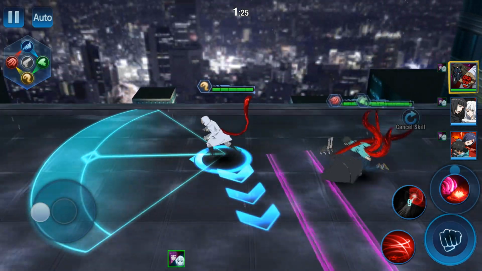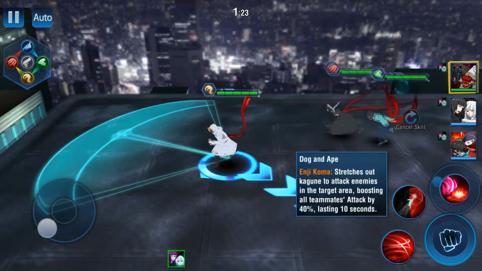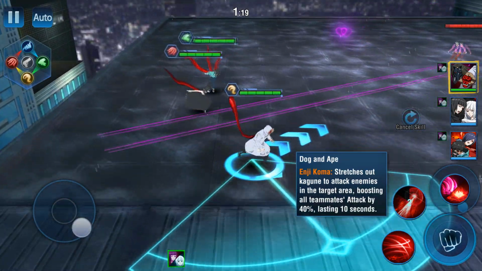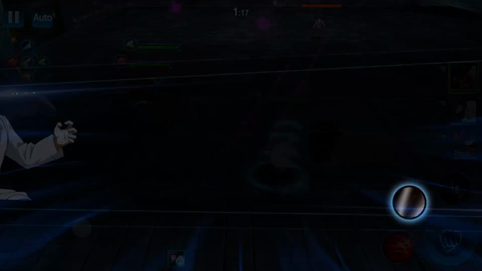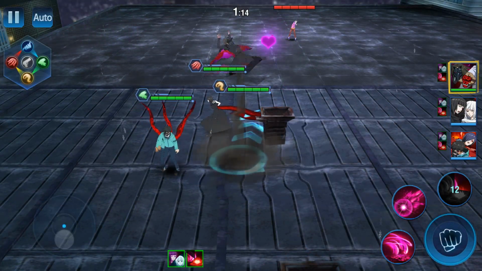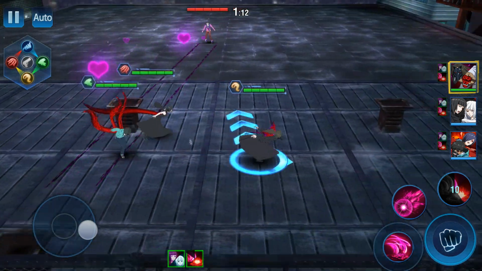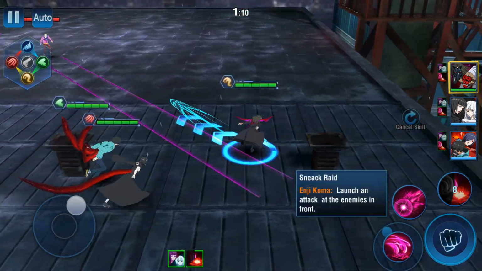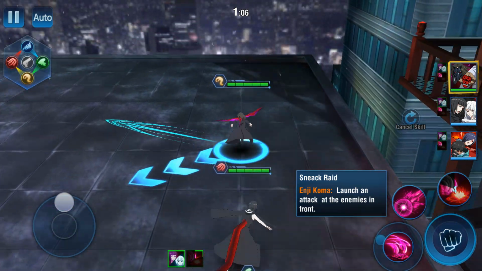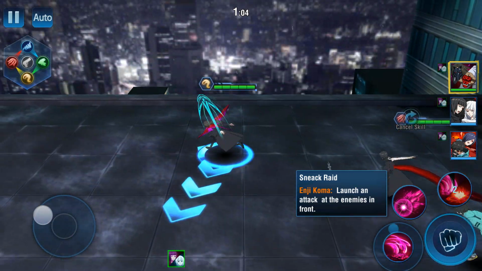And we have his third, which is the same general area. Stretches out a Kagune and attacks an area in a target area, boosting all teammates' attack for 40% for 10 seconds. Which they do their little swap out, little animation, and it swaps into Kaya, which does her little third as well. She has the same moveset that she would have if she was in the other version, though apparently it doesn't change the actual indicators here.